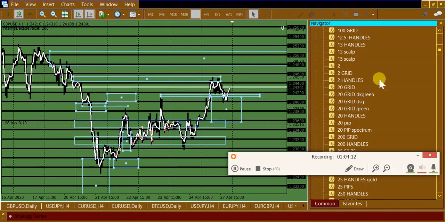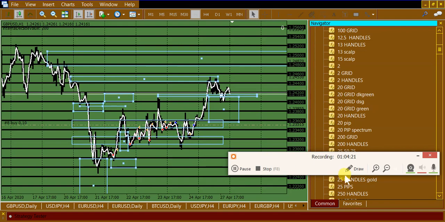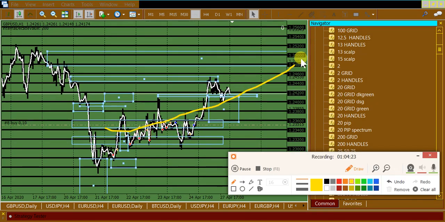Here we go. So that was my entry there, and I scalped my 20 pips. And now I'm hoping they take out the high of the day and just keep on going up here. And then people are going to say, well, obviously it's in an uptrend. Look at my 20 EMA, for God's sakes, right? It's nailing it. Anyways, I could go on forever.